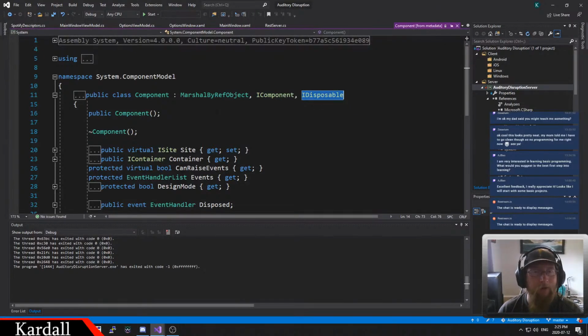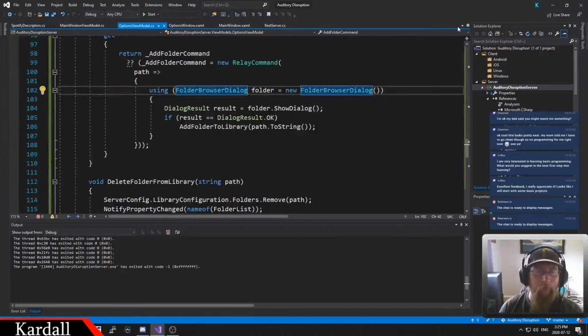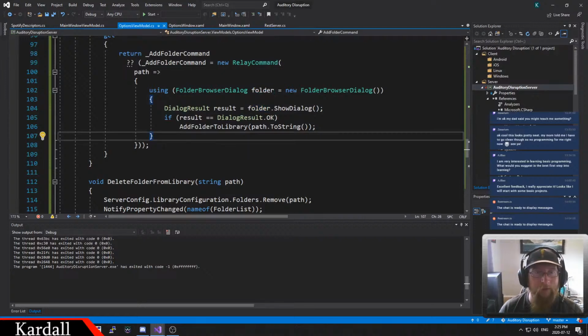So it's inheriting through all of these levels. It removes itself from memory every time you get rid of it. You can use it in this using block, which while we're inside here, this is active, and as soon as we leave, it disposes of itself and clears itself from memory. So we do everything inside here, and once it's done, it just disposes itself.